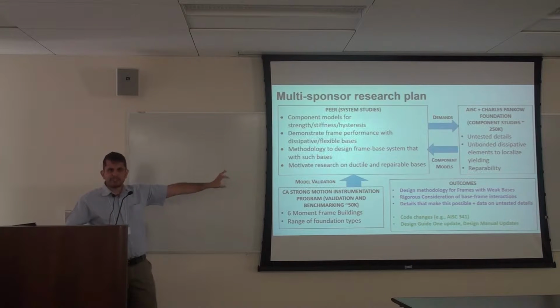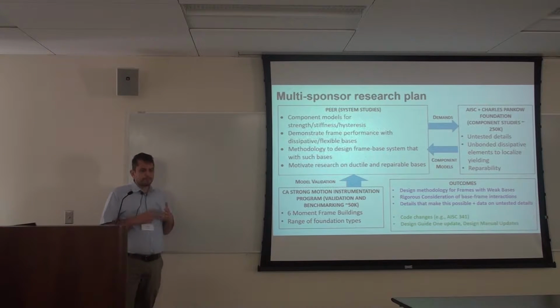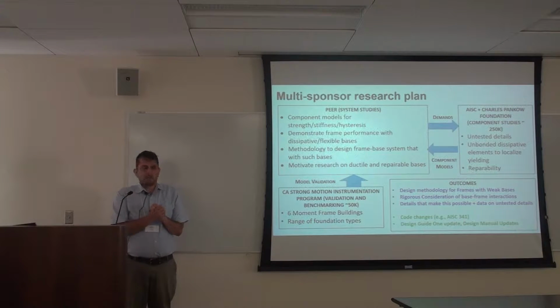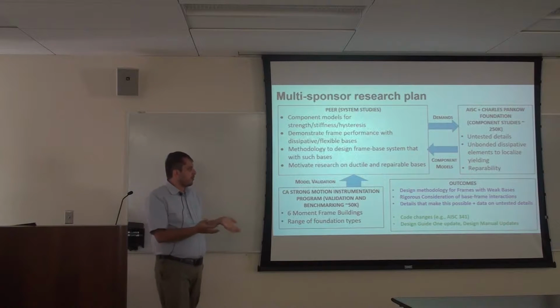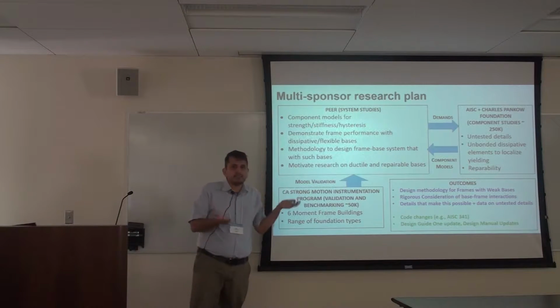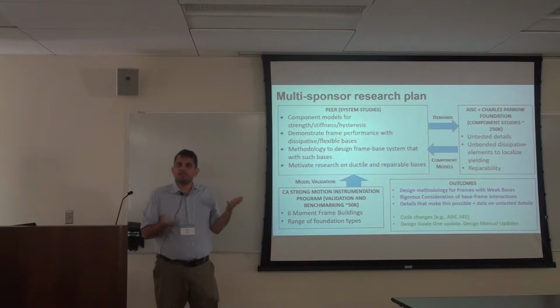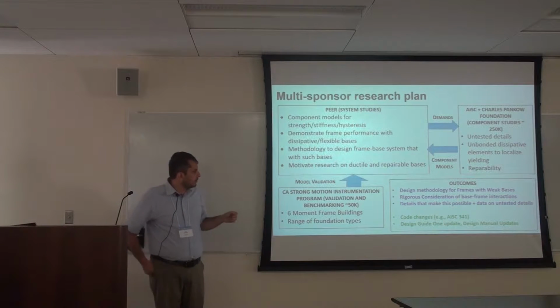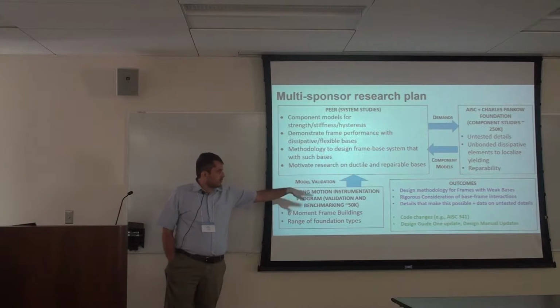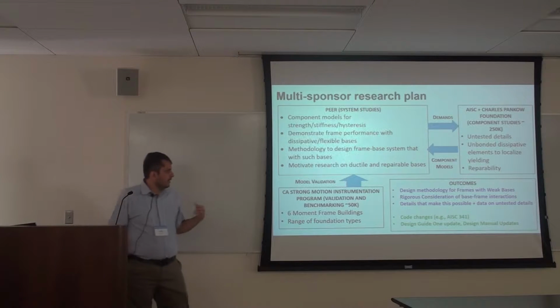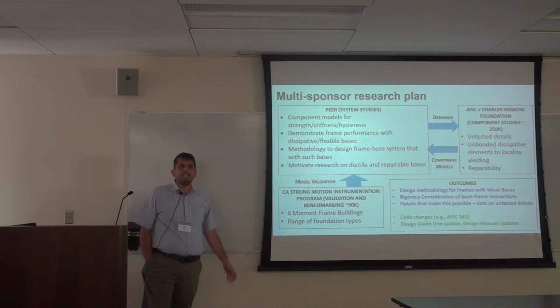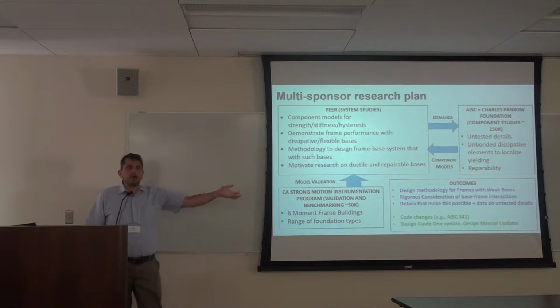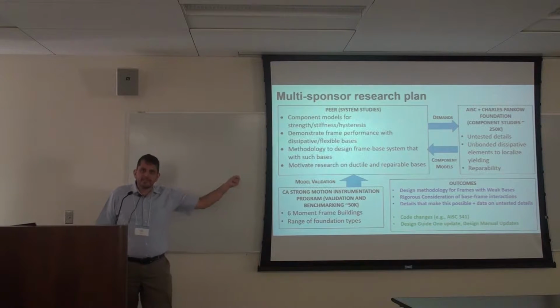The outcomes, which are all colorful there, I think there's two parts of it. One part is the scientific outcomes, where we think we'd be able to come up with a design method for frames with weak and dissipative bases. What does it take? How much rotation capacity do they need? Which has all the good stuff, rigorous consideration of the base and frame interactions, and then obviously details, possibly pre-qualified details for base connections that actually allow you to get this kind of response.